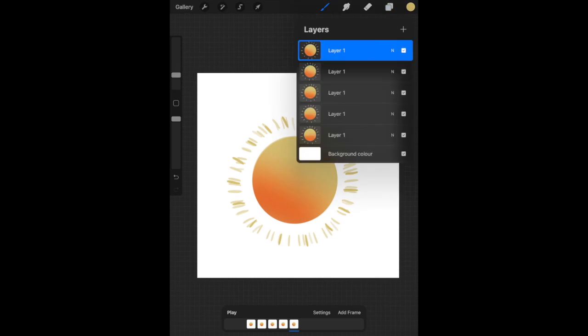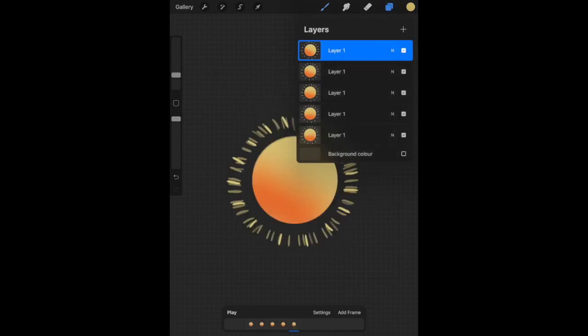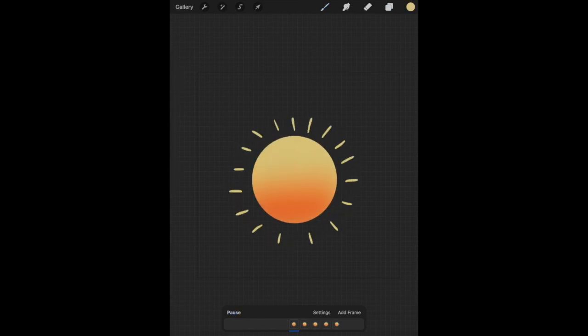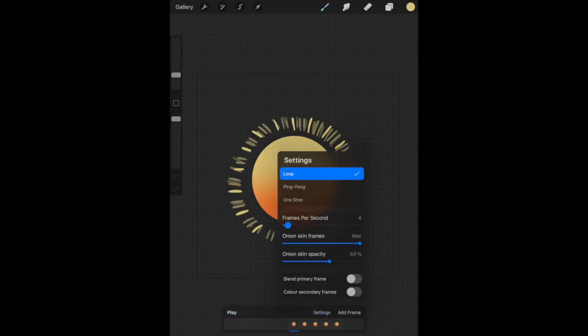So a really important thing is that you need to remove the background. So if you click on the top right corner where those layers are, and just change the background to transparent. So you just untick that background box, which is how you're going to upload it onto Giphy.com. So make sure you remove the background, it's a really important step. So you can have a look again before you export it, and I'm pretty happy with how that's going. I like how many frames per second.